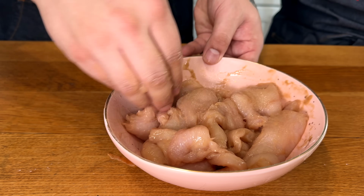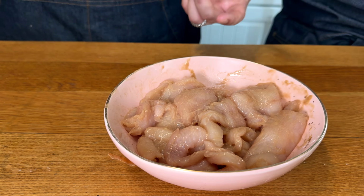No, the oil just stops it from getting a bit dry, that's all. Yeah, it's completely optional. If you don't want to add those calories, you don't need to. So we're going to leave that in the fridge for 20 minutes, overnight for best results.